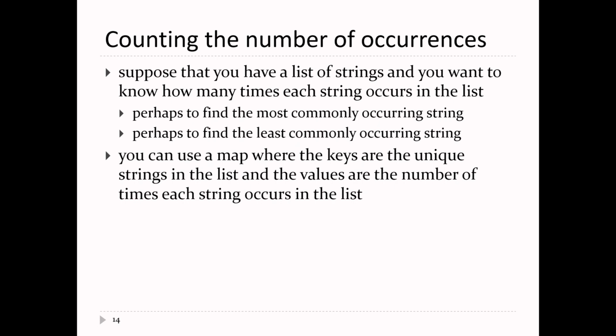So the idea is that you're just going to loop over your list. Every time you extract one element from the list, you look in the map to see if it's already there. If it's already there, you get the count from the map. Your map is going to map words to the number of times the word has appeared. So you extract the count from the map, add 1 to it, and put it back in. This is very similar to the rolling dice example, except now we're using a map.